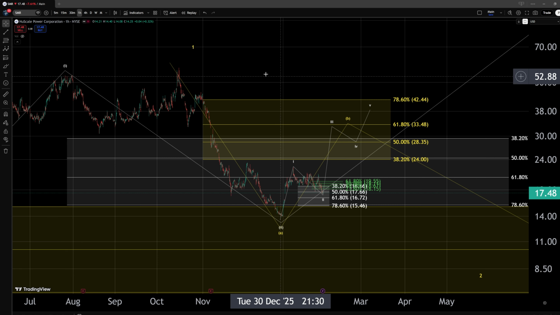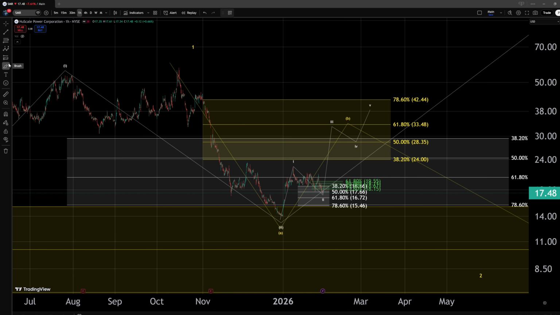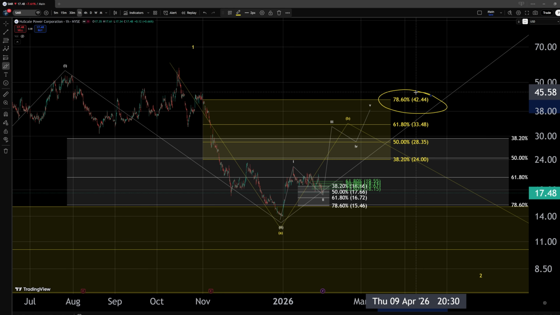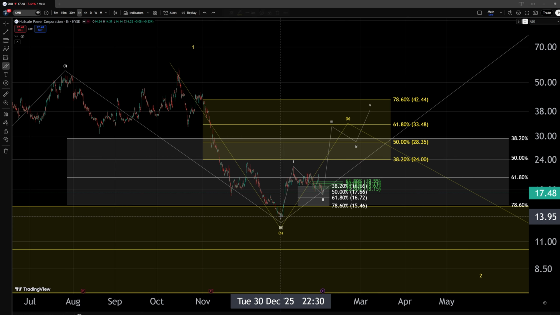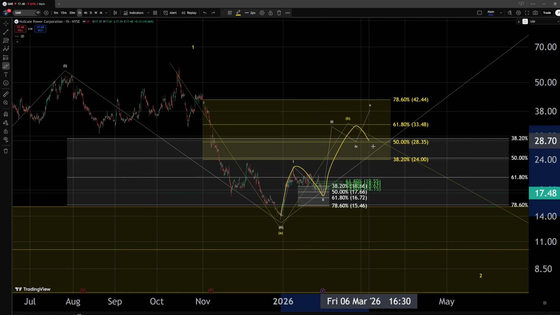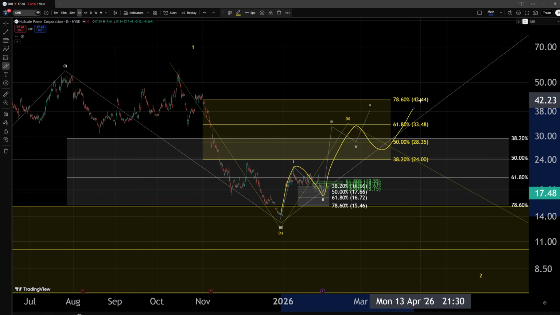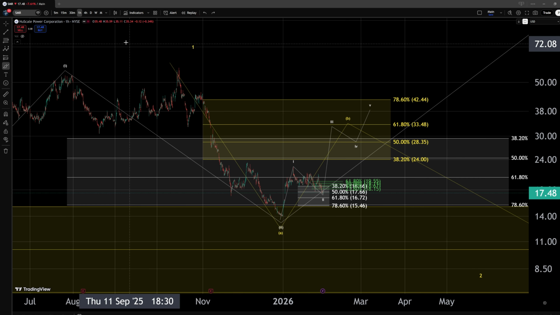In the large time frame, we are targeting for the bullish structure the 78.6% retracement in yellow, the $42.4 level. Even if we don't get there, but we manage to form an initial 5-wave move to the upside on a larger scale, we also have our confirmation that we are looking for a breakout, that we are looking for an additional 1-2 setup. And for now, these are the levels, this is the trade setup.